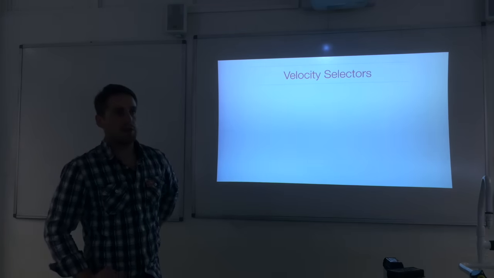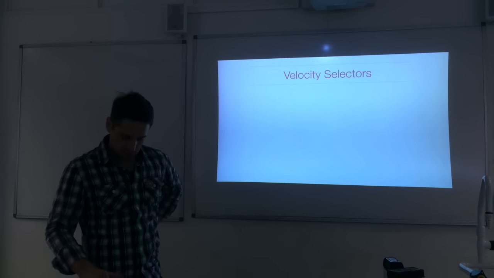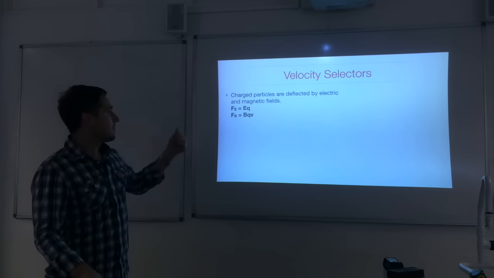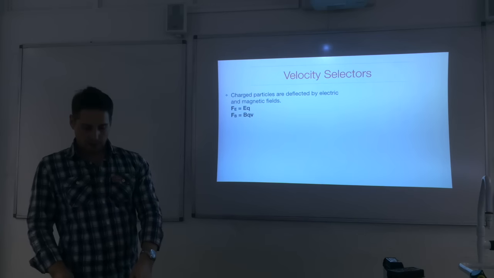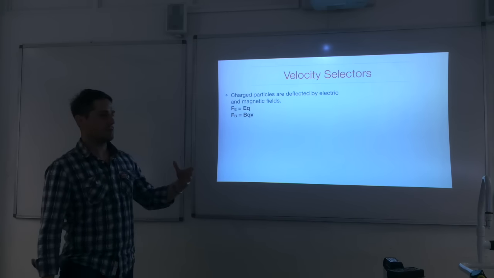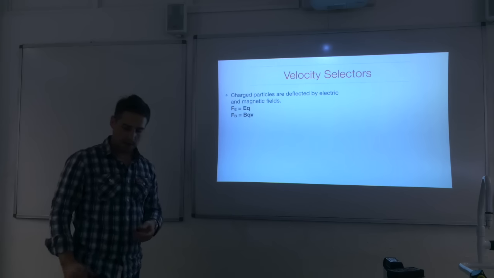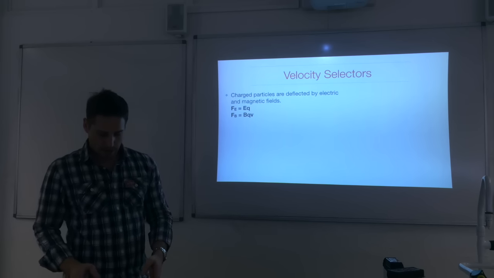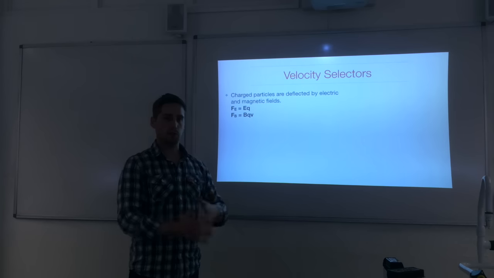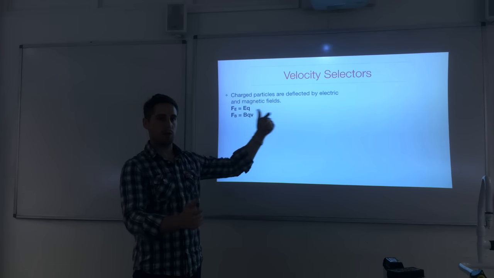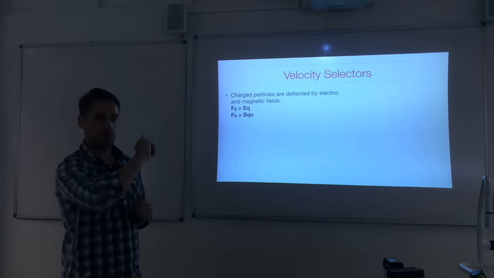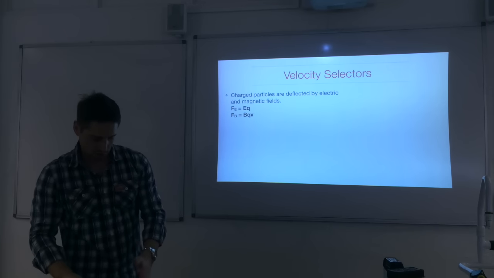Right, is that all very useful? Yes, if you use it in velocity selectors. So let's look at another application of this electric field and magnetic field, however in a slightly different way. And we'll see how velocity selectors are relevant to mass spectrometers as well, where you might care about your accelerating potential and then the radius of a circular path followed by charged particles.